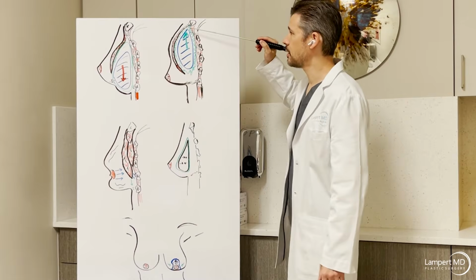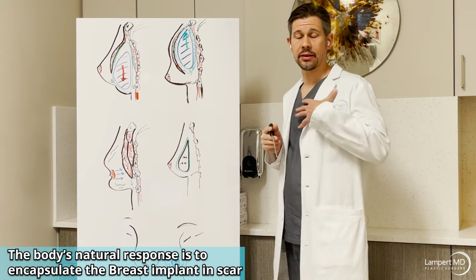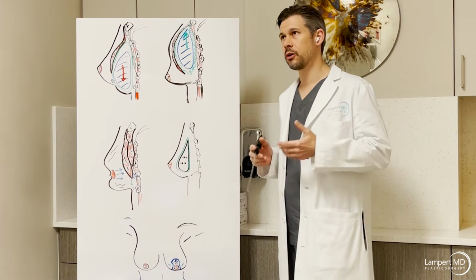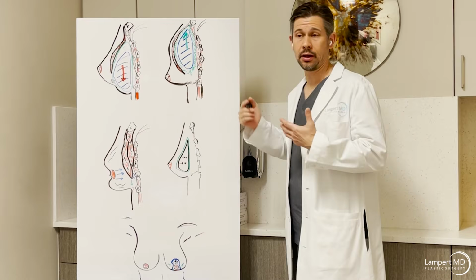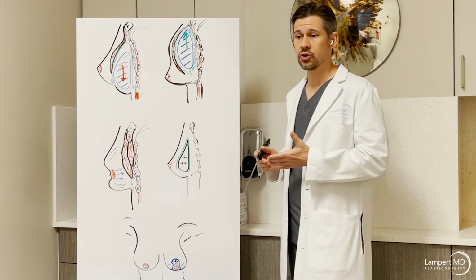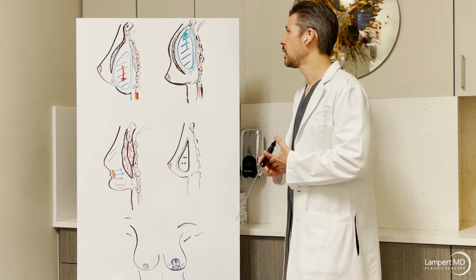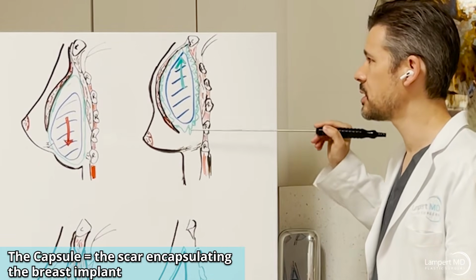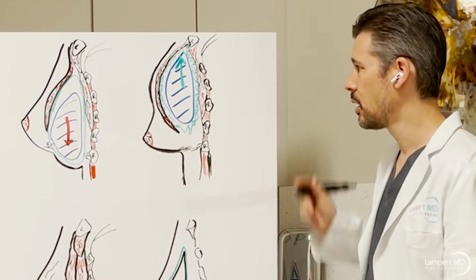So what happens a lot of times with capsular contracture or an implant that's very high up, almost up to the clavicle, two things. One could be the pocket was made too big, too high, that's one way, but more often what we'll see, especially if a patient says the breast got worse over time, is that the capsule will get thick and hard over time. And this is the natural evolution of the capsule.